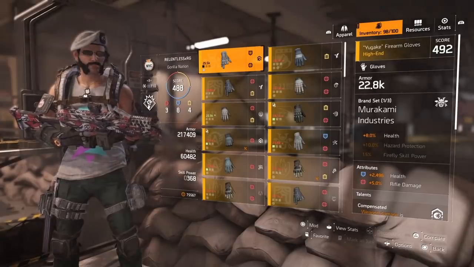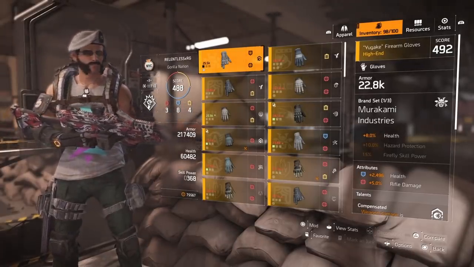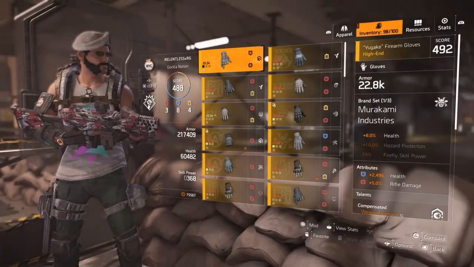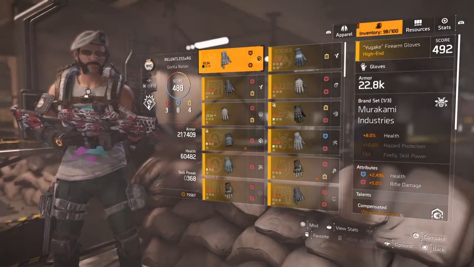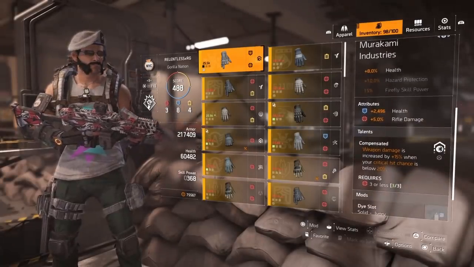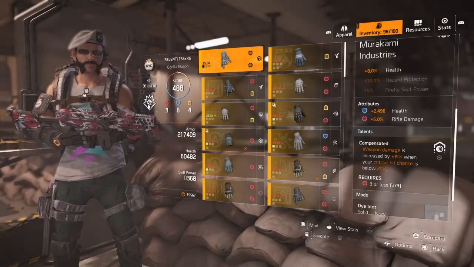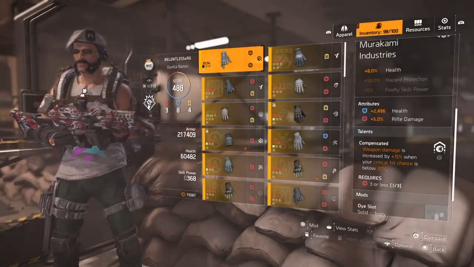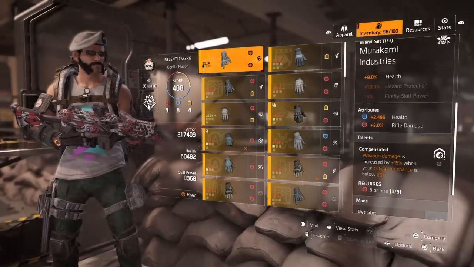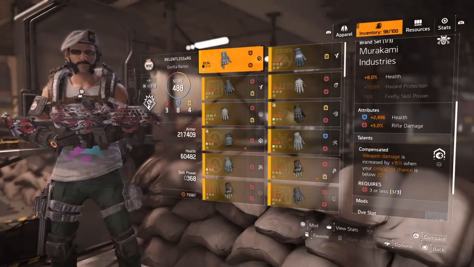For one piece, you get 8% health. Its attributes are 2496 health and 5% rifle damage. That rifle damage will be re-rolled for LMG damage. As of the making of this build, after trying to find everything and get it as close to near perfect as possible, I actually don't have the resources to re-roll that rifle damage into something else.